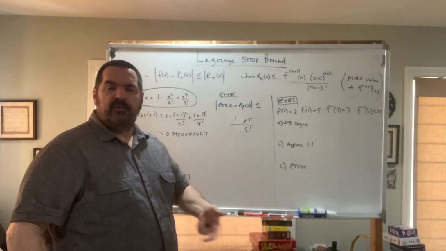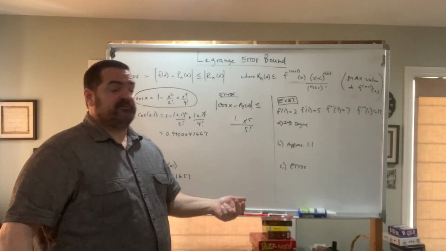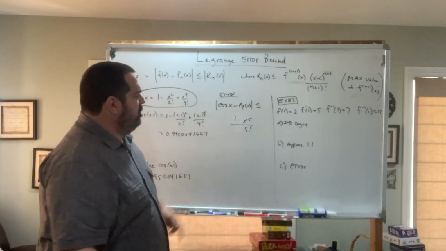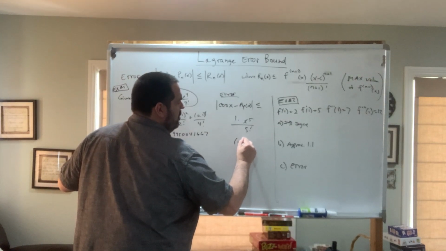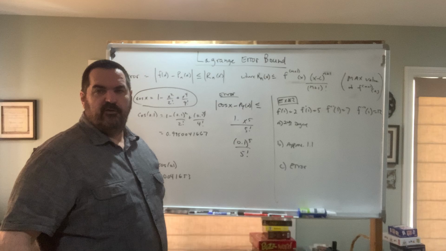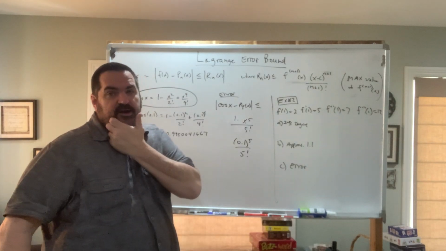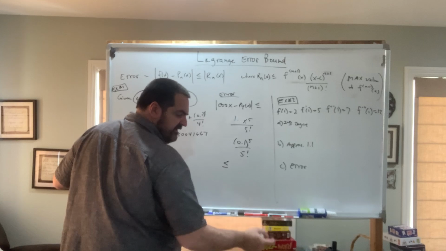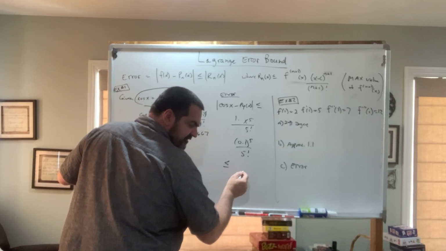So I thought, okay, what about another equation? What would the max be? And so we can plug in 0.1 to the 5th power over 5 factorial, and that's what our error is going to be. So we know it's less than that value. So it's going to be less than or equal to, I did it earlier, I got like 7 zeros.